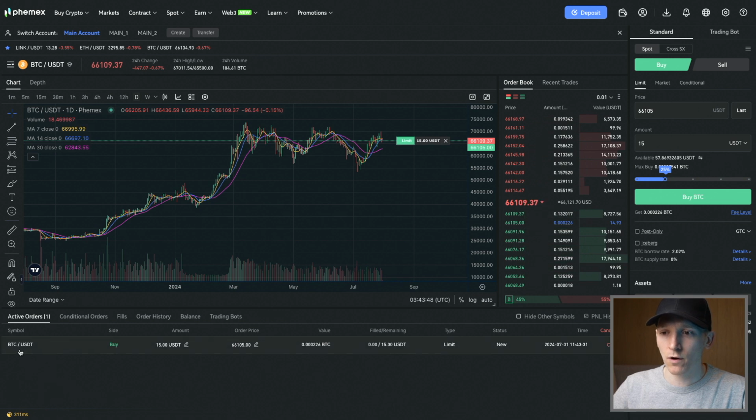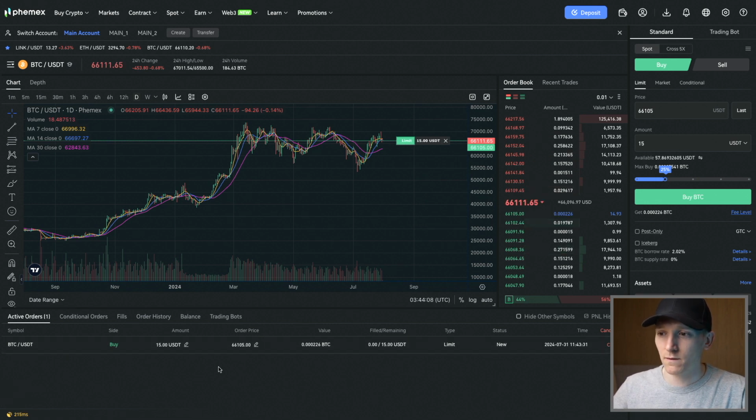So you can see down here, I've got a buy order. This is the amount. This is my limit price here. And of course, it can exactly work out because it's the price times the amount that I'm trying to buy. It can exactly work out how much Bitcoin that I would get from this order. Right, you can see the price is starting to come down as well. So we may actually get this filled. So that's a limit order.